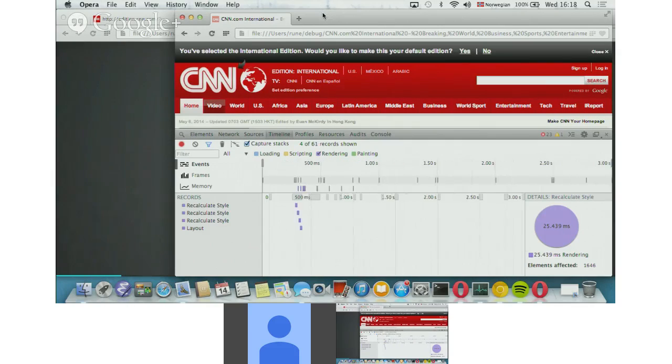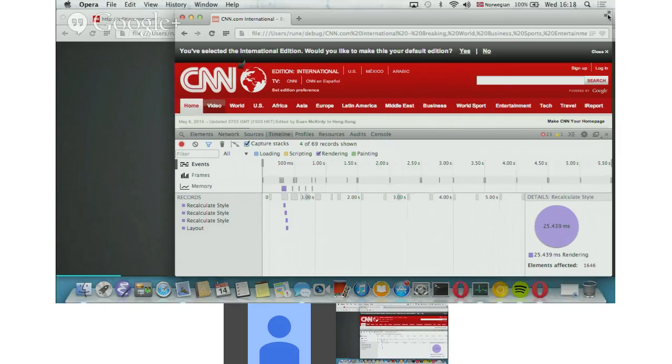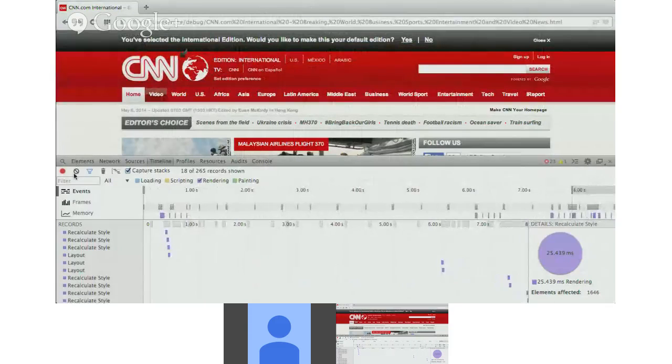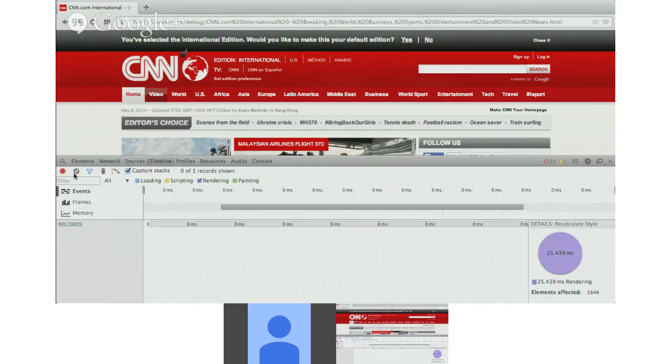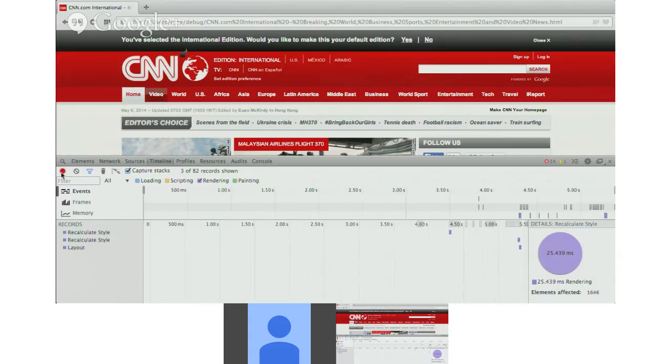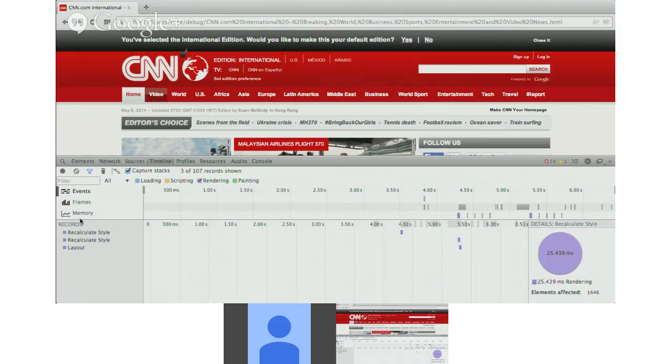You see this? So for the initial hover on this page, here I'm looking at Opera 20, which uses an older version of Blink and Chromium. You have an 18.605 millisecond style recalc of 1,646 elements just on initial hover on the page. And I'll get back to why it is like that.